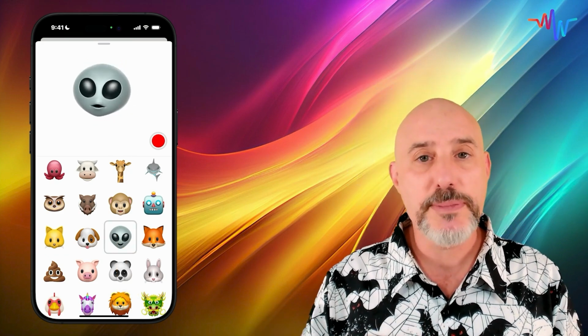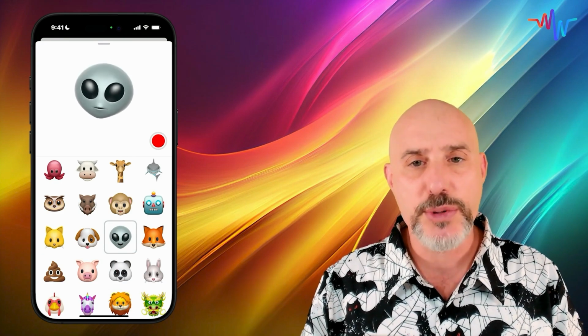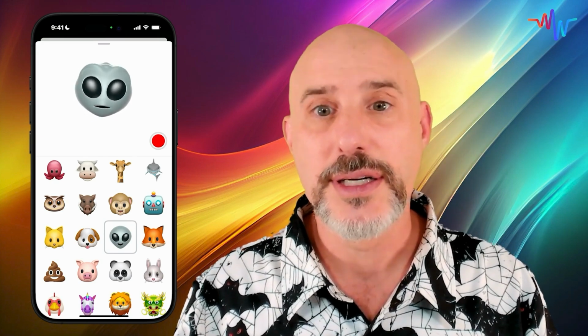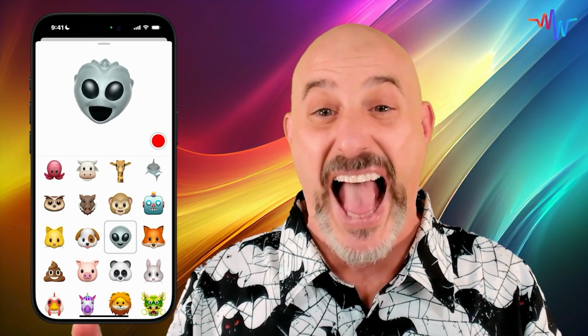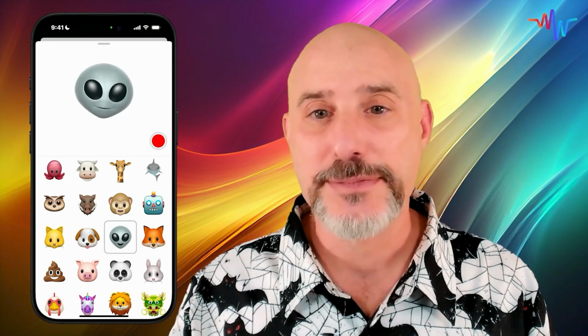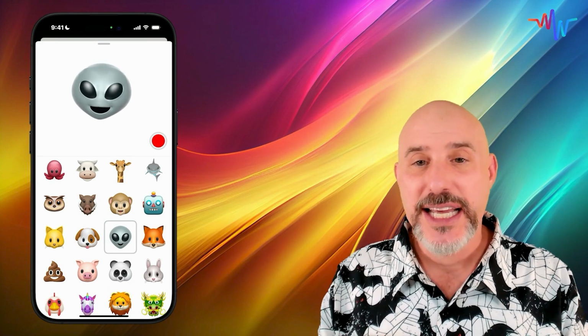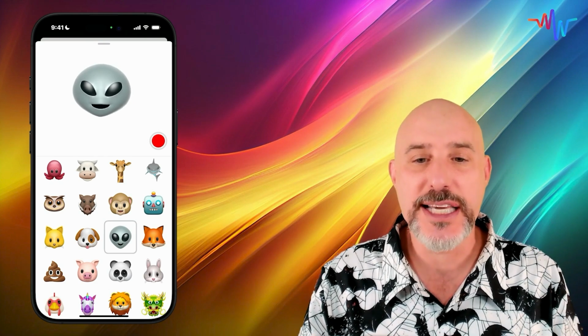One of the best parts about Memojis is when you move your face or your eyes, the Memoji responds. For example, lifting your eyebrows gives you fun effects like that. You can also open your mouth, put out your tongue, close your eyes. Every facial movement that you make is mimicked by the Memoji, allowing you to create these fun characters easily and simply.